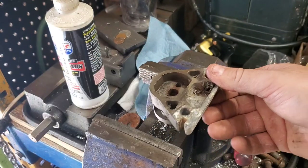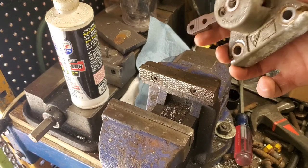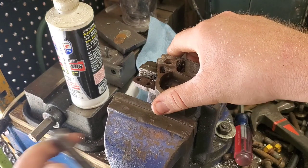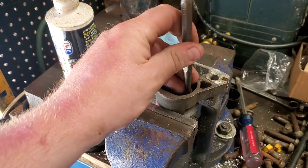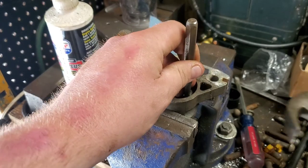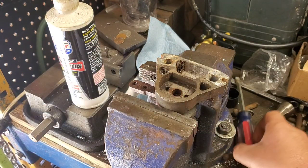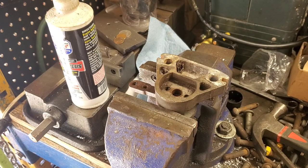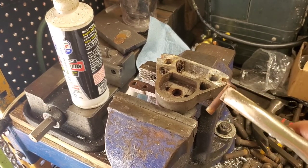And then close this up a little bit. Light touch. Should be able to get that pivot pin out of there. Almost. I'm gonna cheat here. That way it doesn't go flying across the garage.